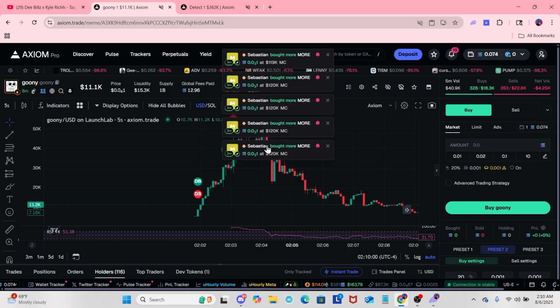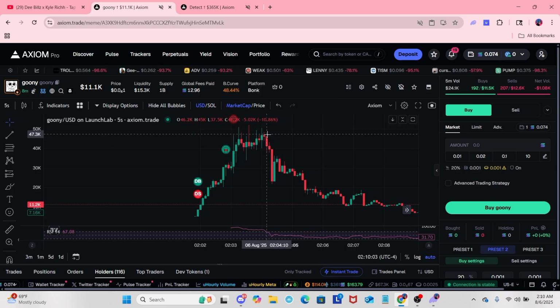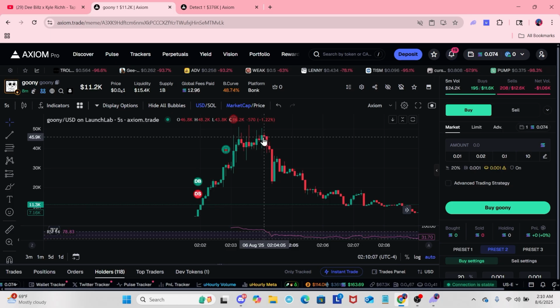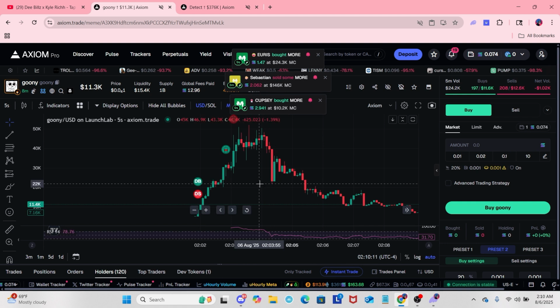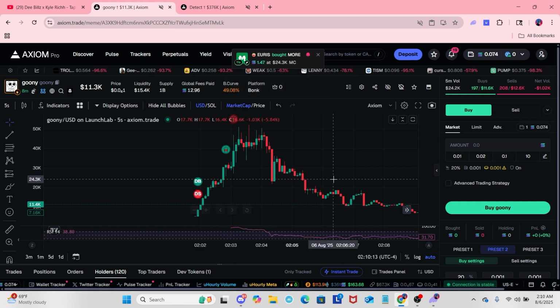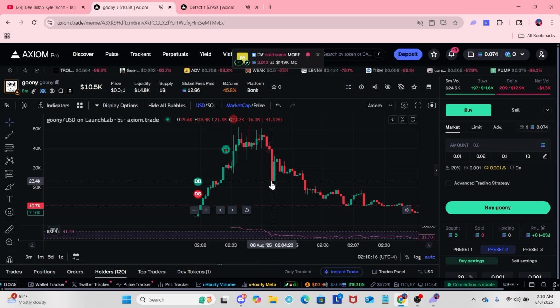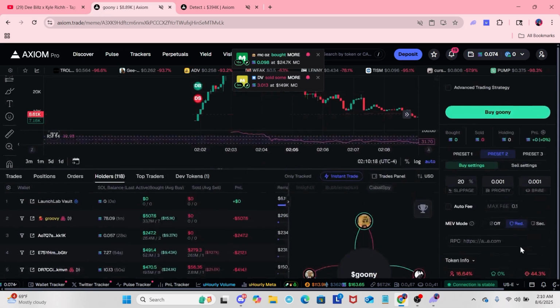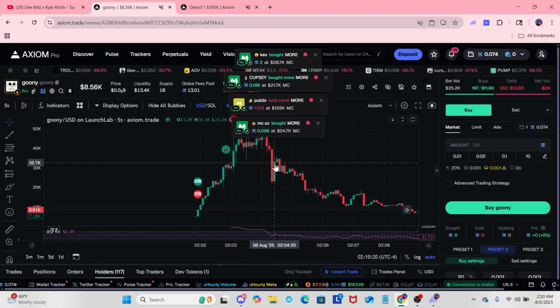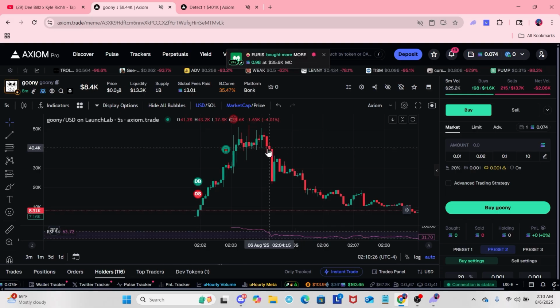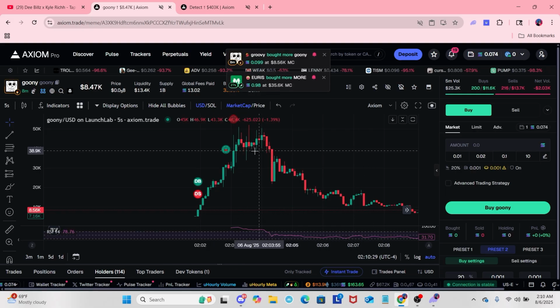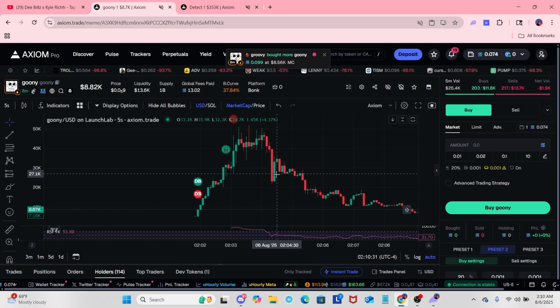And let's say when you try to sell, it just won't sell. It'll take forever to sell at that top, and then it'll dip, and then you sell down here, basically around where you bought in, and you're basically cooked. MEV will basically protect you from that happening, and it'll give you more of a chance of making your money back. It'll try to sell it as fast as possible before it dips all the way down.